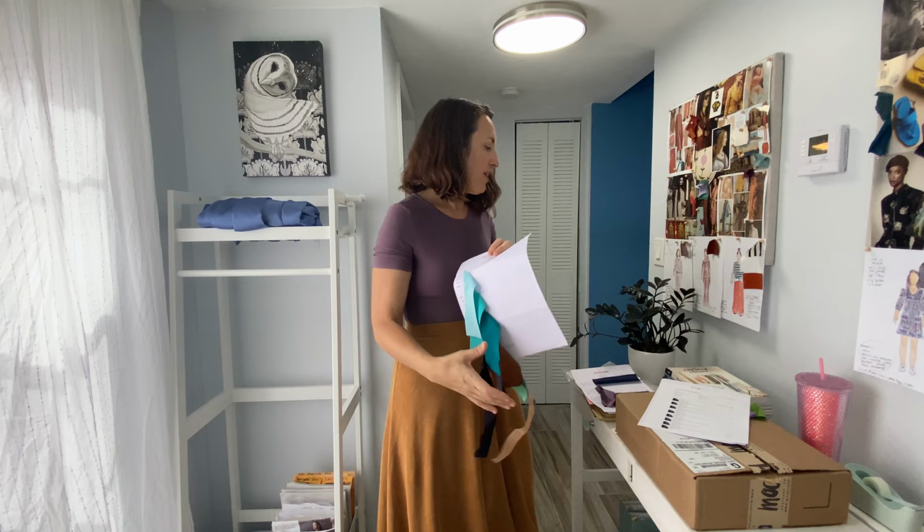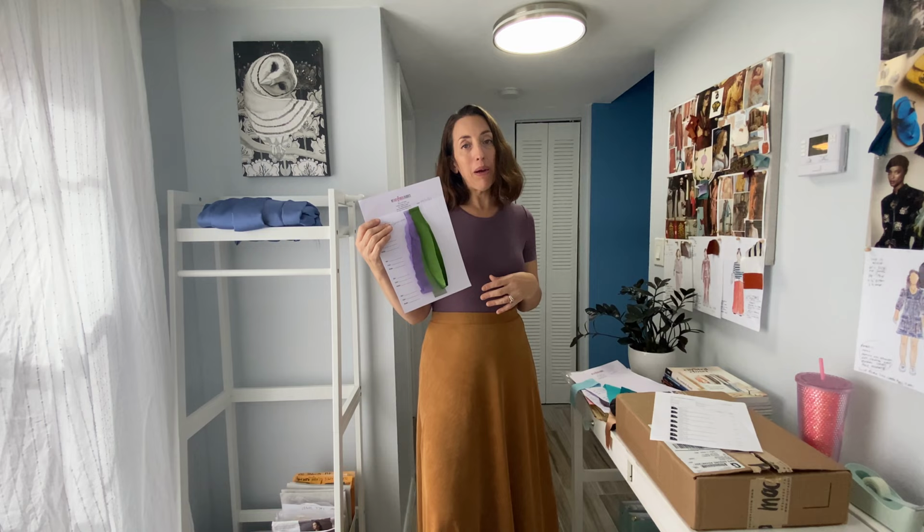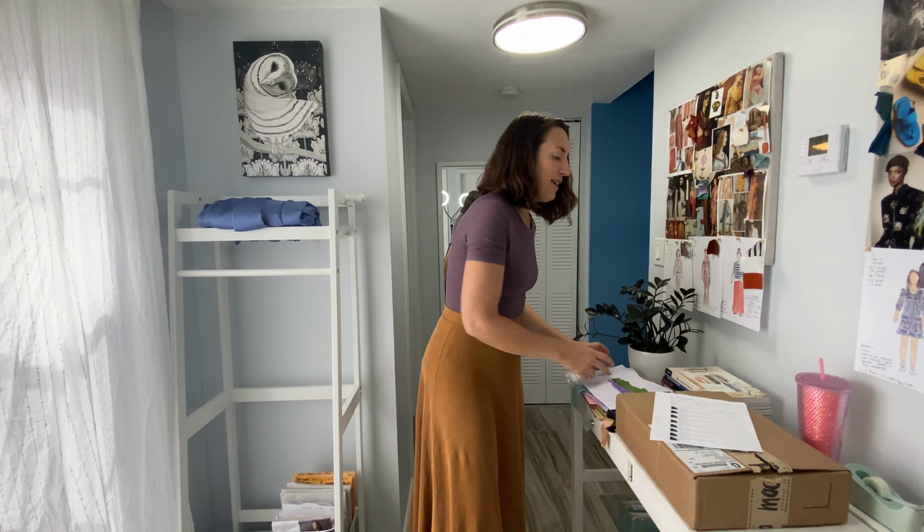Especially, this one was my favorite, but then when I priced these out, the amount of yardage I need, this is way over my budget. So maybe in the future I will use one of these, but I couldn't really justify it for an event. It's not my nomination, I'm just going to this event. So I didn't want to spend hundreds of dollars on fabric. So I found a substitute.